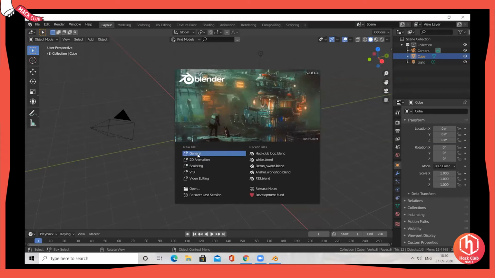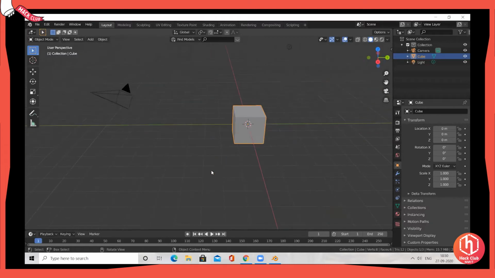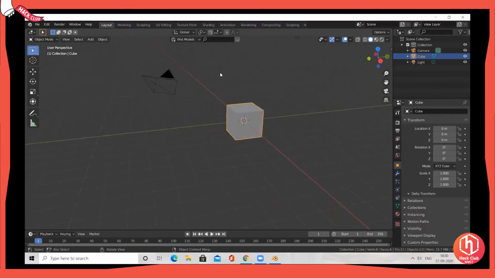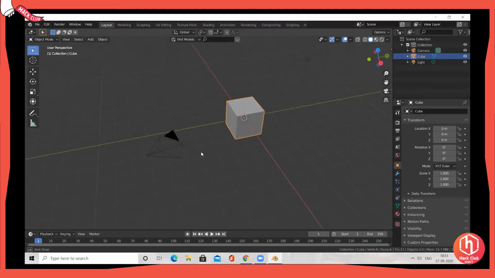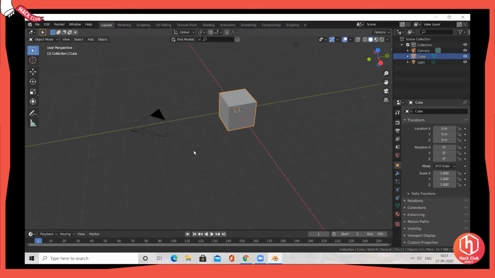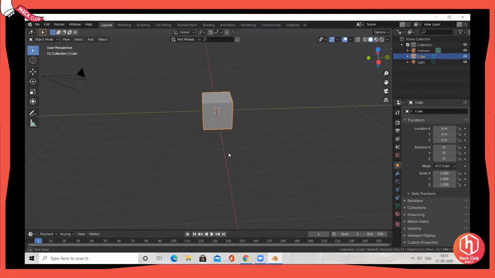So we open Blender, and first I will try to correlate with all the physics that he explained just now. So here's Blender. Navigation I'll repeat: hold the middle mouse to rotate, shift and middle mouse to pan, and that much only is required.